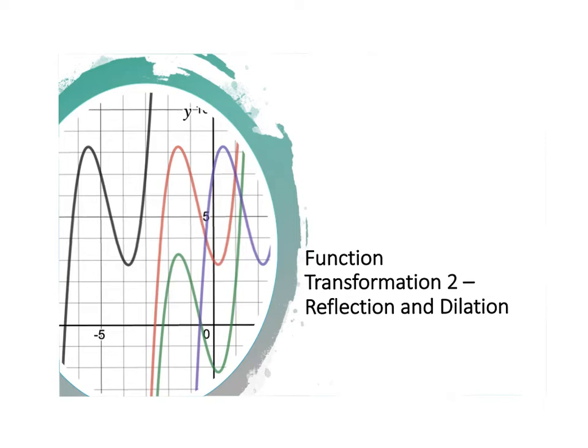Look at transformation. Yesterday, you looked at translation: left and right, up and down. Today is going to be slightly different. We're going to look at reflection and dilation. And tomorrow, the last lesson will be combining everything. Depending on how much time I have going through the test with you, tomorrow there is a worksheet you can do to learn how to combine everything. So now we're just looking at reflection and dilation.